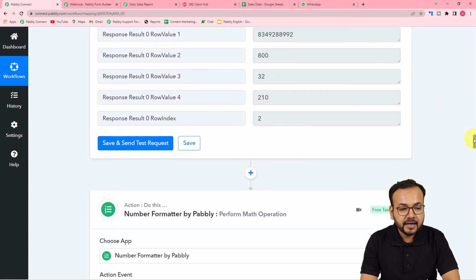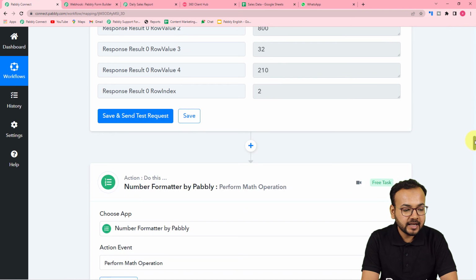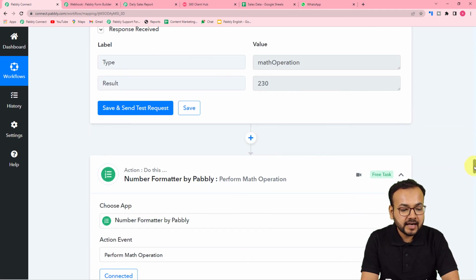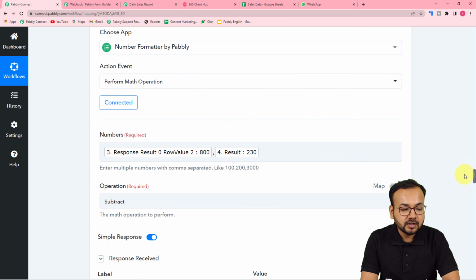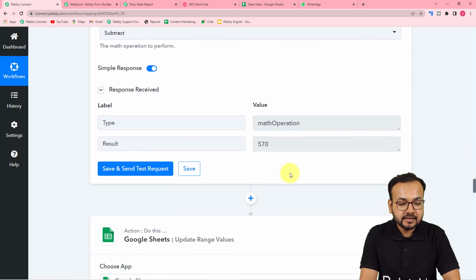After that I compared the details received from the form submission and the data that we already had in my Google Sheet with the help of this number formatter, and we added the value of total sales with the existing data of the monthly sale of this person, and we got this result. After that I subtracted the data of the monthly sales from the targeted value, and we got the remaining target here in this result.